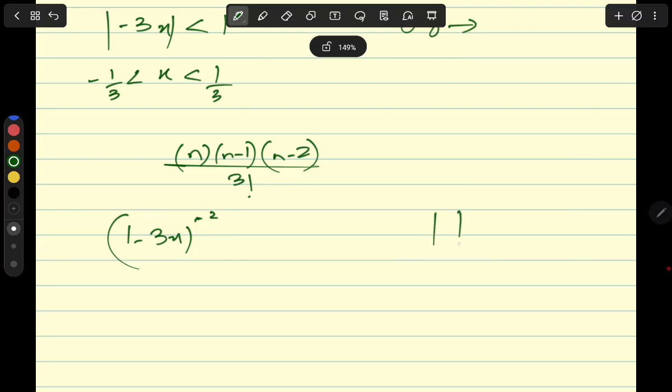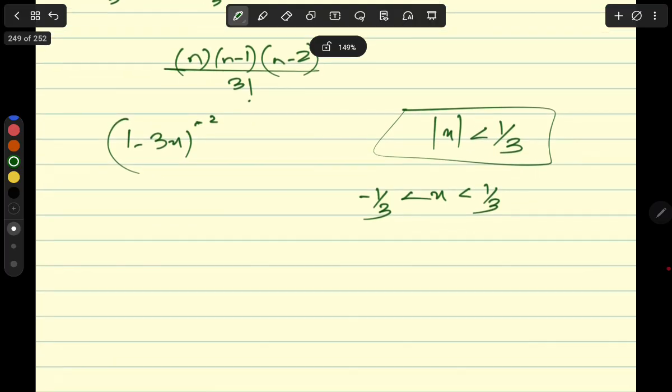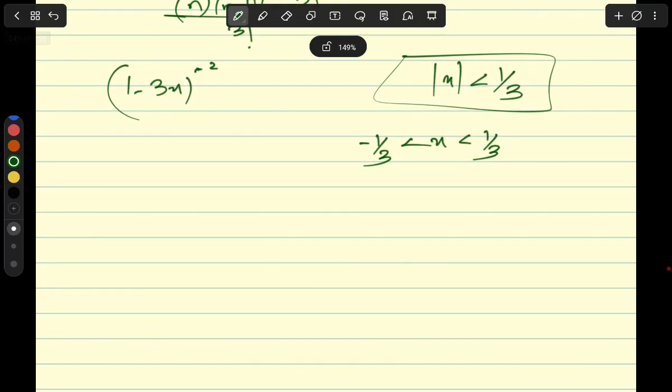And why modulus of x is less than one third, or we could rewrite it as between one third and negative one third. And you would understand it better if you had gone through my lecture on modulus, which was the first in the series of P3 algebra. It's in the same playlist on my YouTube channel, which is Easy Taleem, where this video is also uploaded. So I hope you go and check that out in order to get your concepts clear.